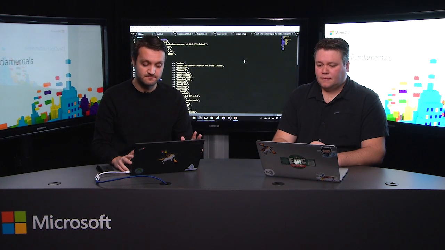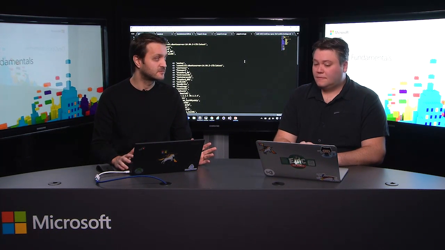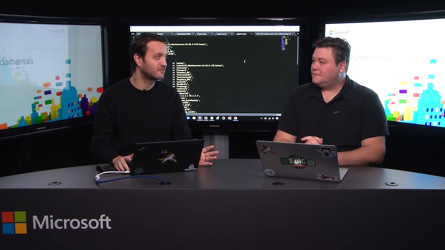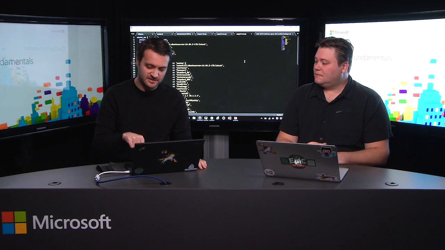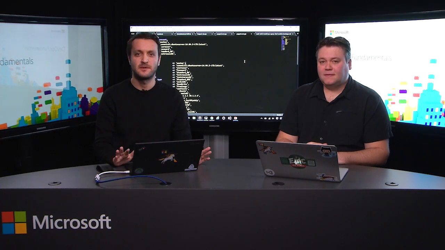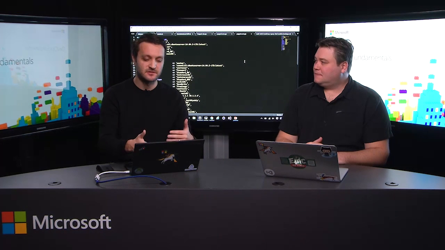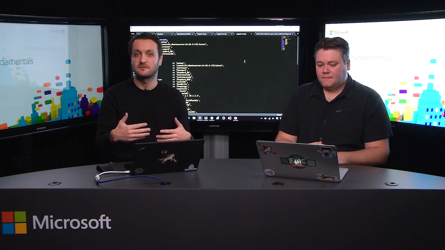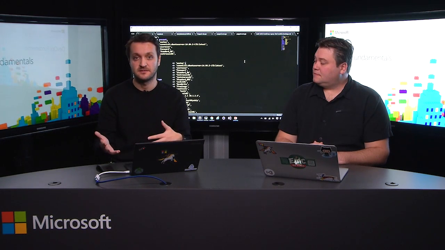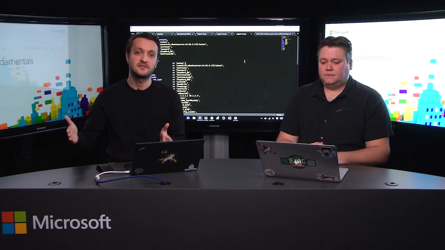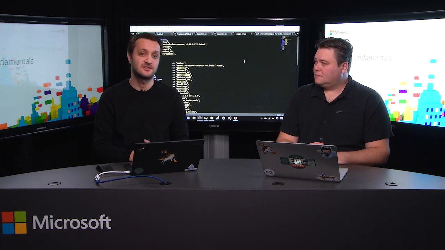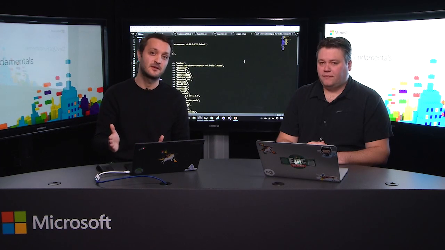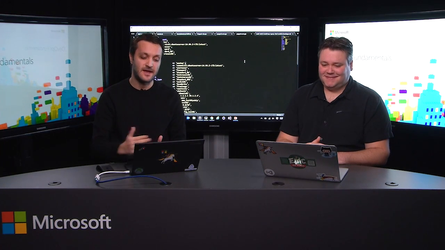So start small. Don't try to go big and do everything at once, like, I'm going to automate my whole infrastructure, I'm going to just click a button and everything will deploy. No, baby steps. First, try to understand how it works deploying virtual machines. Then, try to understand how it works with deploying something else. And then you can just move step by step. Of course, the final destination is hopefully automating everything, using infrastructure as code for everything.